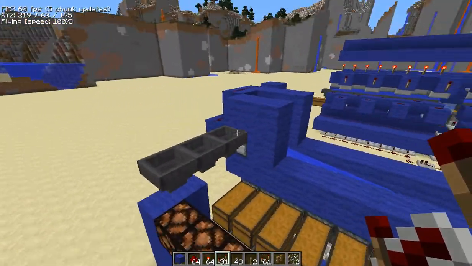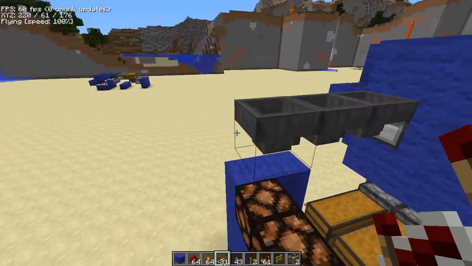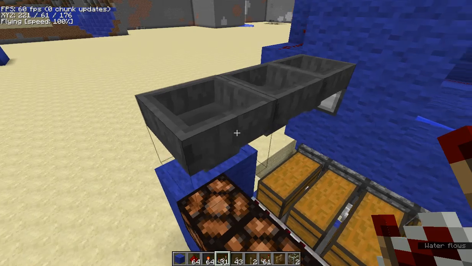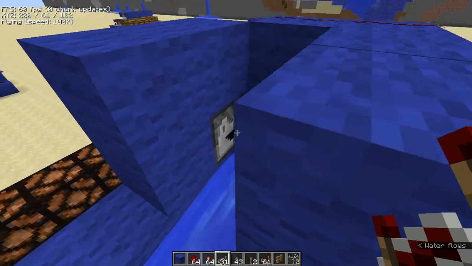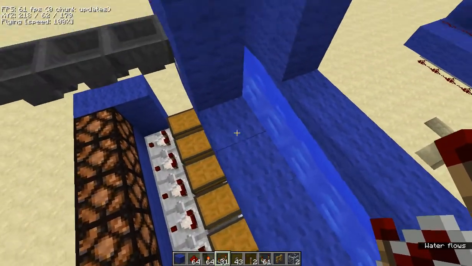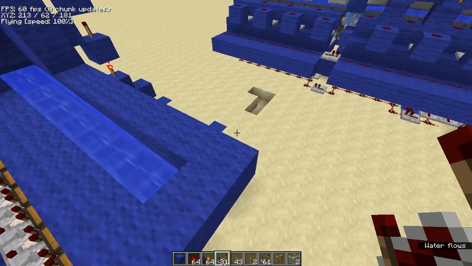I will explain how the machine works in steps. So the first step is that you need to put some items into the hopper, which will transport items into one dropper. It's not activated yet because I'm coming to it now. The dropper drops the items into the water stream, and it should land inside the hopper.